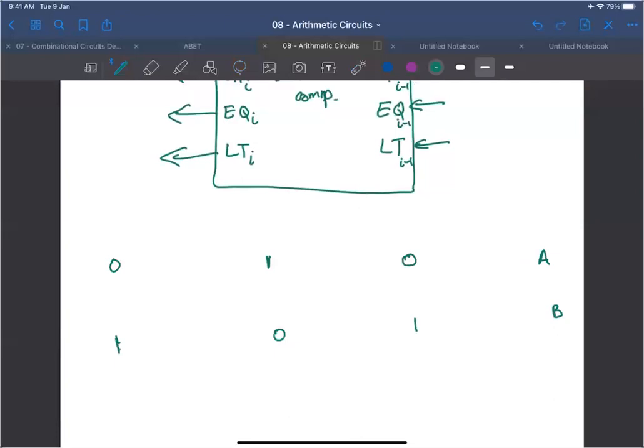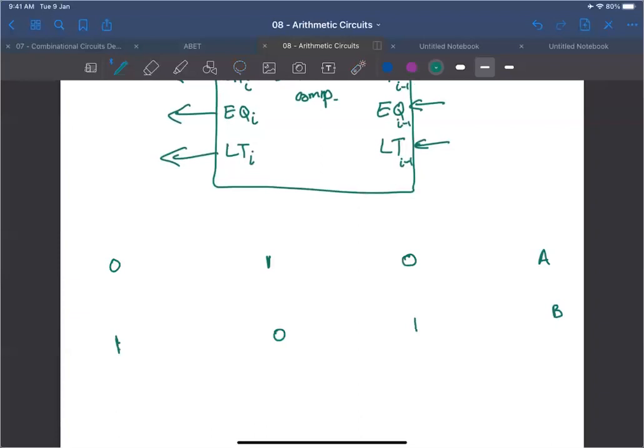Before I do the comparison using bit slices, what is your opinion about the comparison here? Is A greater than B, or less than B, or equal to B? A is less than B. Why is that? Because A in decimal is 2, and B is 5, isn't it? Yes. We know that 2 is less than 5.